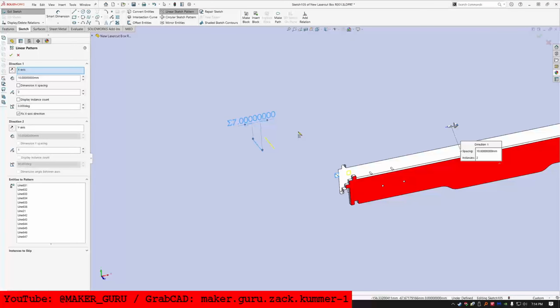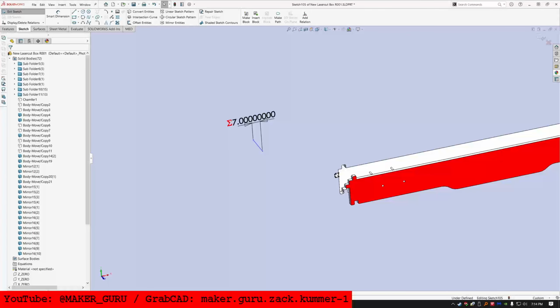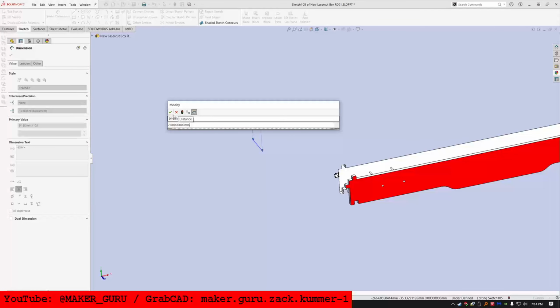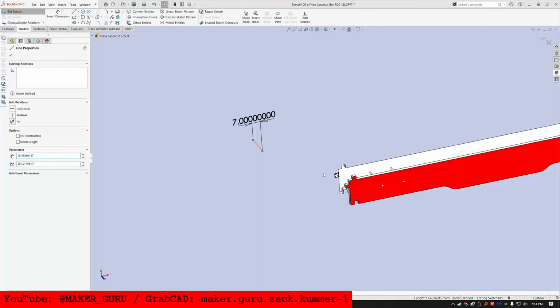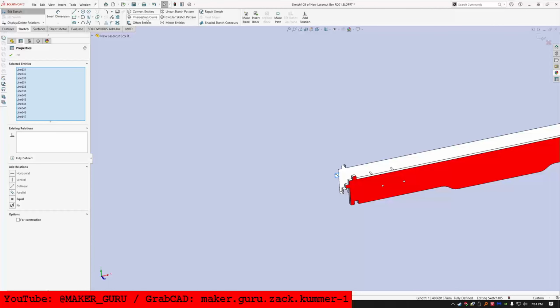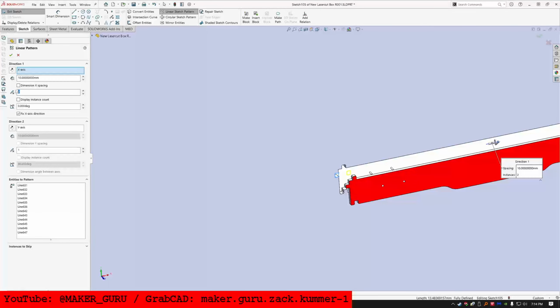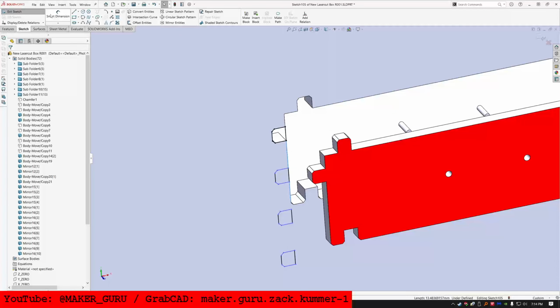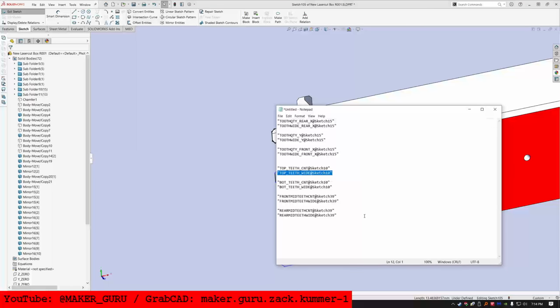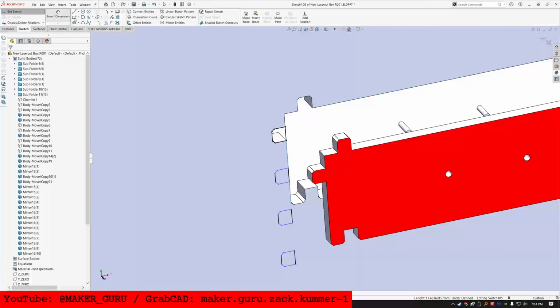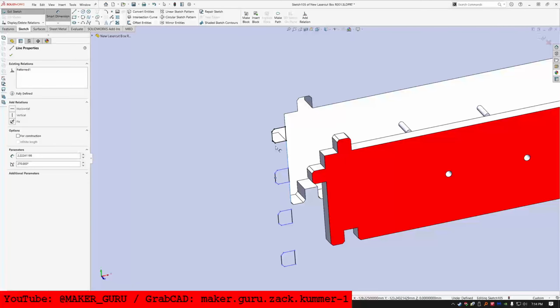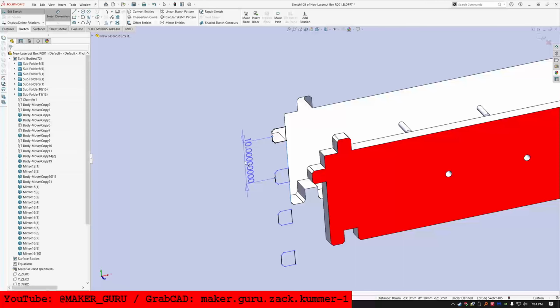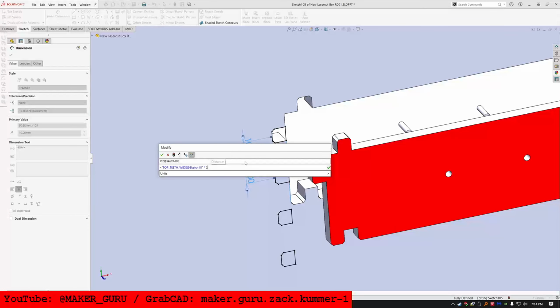Do a linear pattern. Alright, let's get rid of this. Linear pattern of 101 going this way. Alright, then I need that. Go from there to there, equals that times 2.